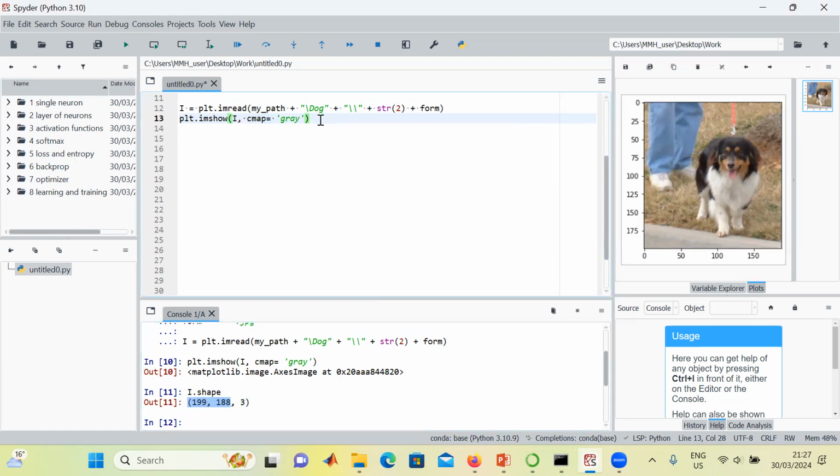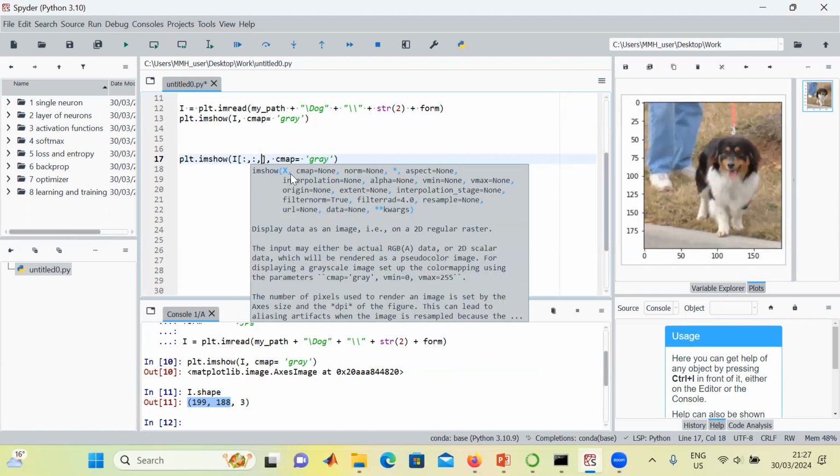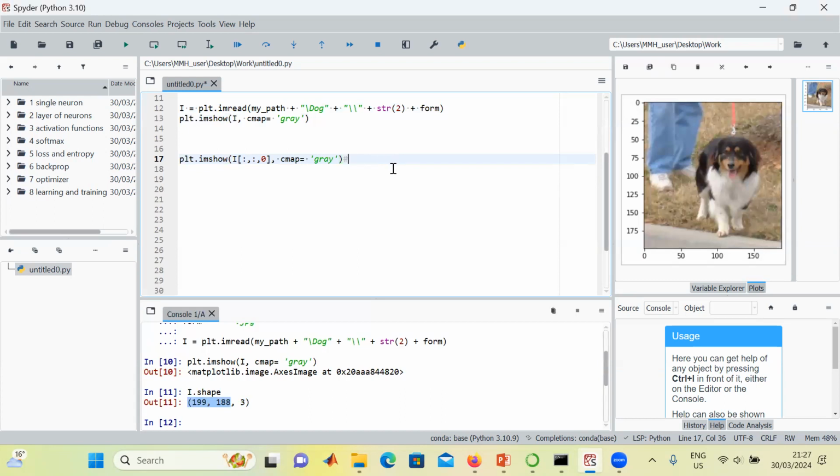So for example, let's copy and paste the code here. Let's say we want to have all rows, all columns, and let's say color channel 1. So it's an RGB color image, and this would be red.